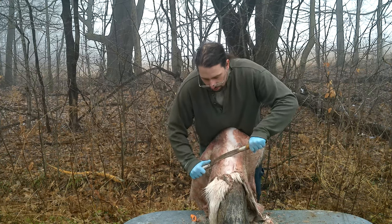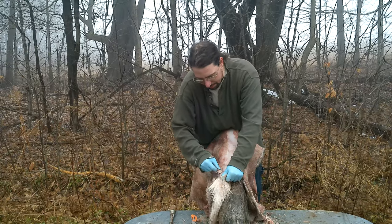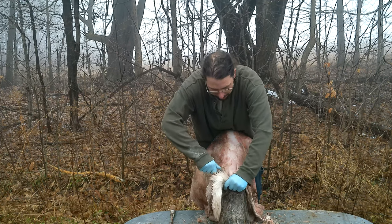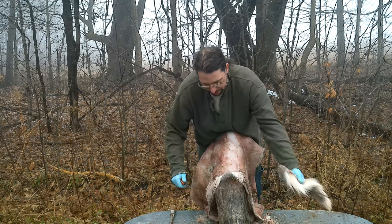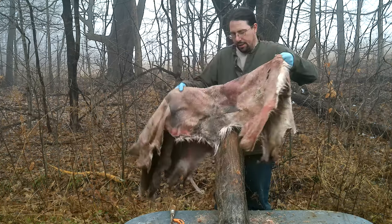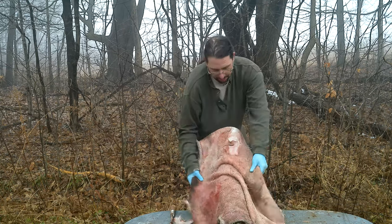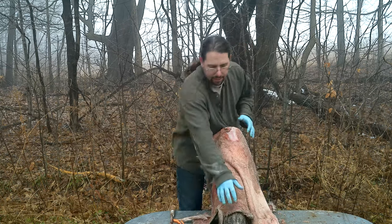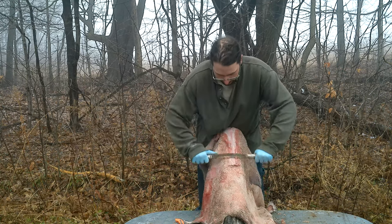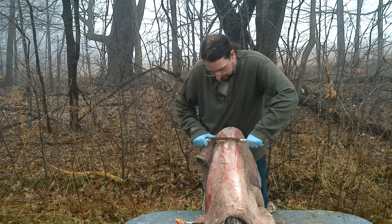Now we have a track all the way down that's clear. There's a hole straight through. Whenever you hit something that you're not going to include as part of your leather, cut it off. This tail is not going to be part of our leather - it will be part of a fishing fly. This is not garbage. Now I'm going to flip this and come back and do exactly the same thing all the way to the other end, still working down the middle of the back.